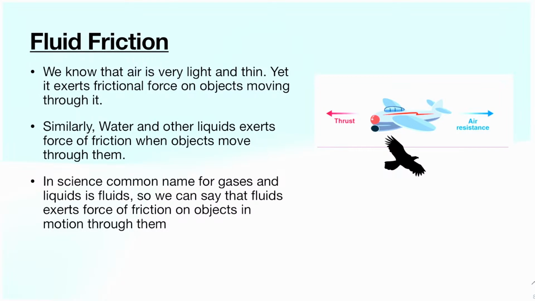In order to move through water and air easily, an aeroplane is designed similar to that of a bird so that it can cut across the friction and move easily. Similarly, a ship is designed in the shape of a fish to cut across the liquid and move easily. So the friction exerted in air or in water is called fluid friction.